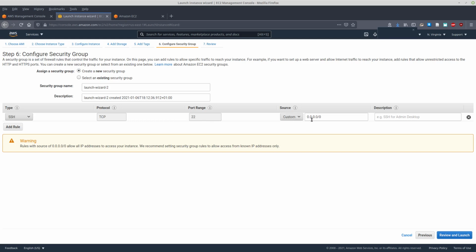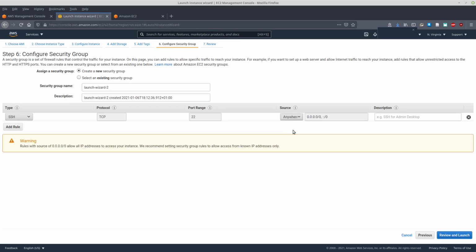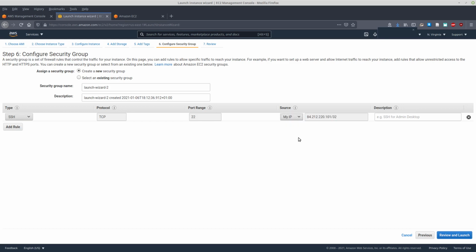Custom, I can give access to this instance anywhere on the internet by choosing anywhere, or I can choose my IP and it will take my IP, and this instance will be available only using my IP, not anywhere from the internet. So let me check only for my IP currently.